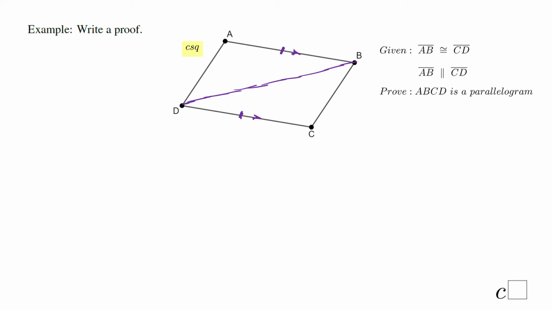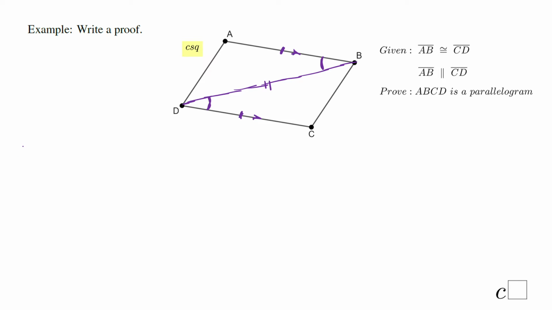Okay, and now what do we see here? These two sides are congruent, this is a common side, and also these two angles are congruent, they are alternate interior angles. They are angles formed by the two parallel lines and the transversal, which is DB. So we have two congruent triangles, and from there I think it's pretty easy what we need to do. So let's start, and again I'm going to do a flow chart. Well, of course you can do a two-column proof.